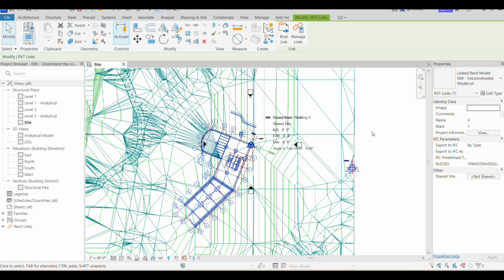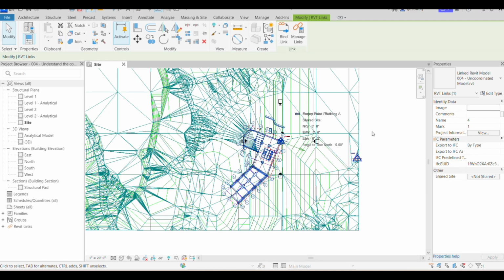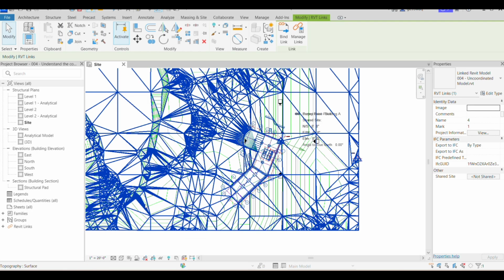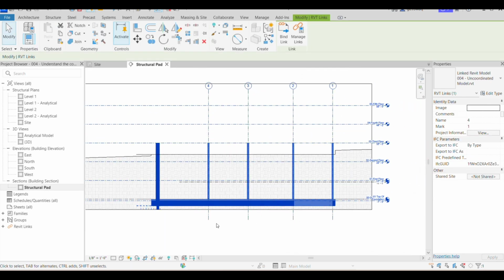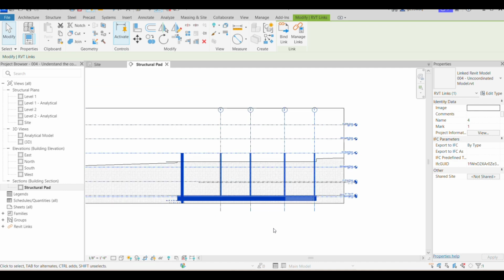So this is oriented correctly. And now we go and check the elevation, whether it is on the right elevation or not. Here we click on the structural pad and the section, and you see here that the building is below the ground surface. So we click on it and then we move it.